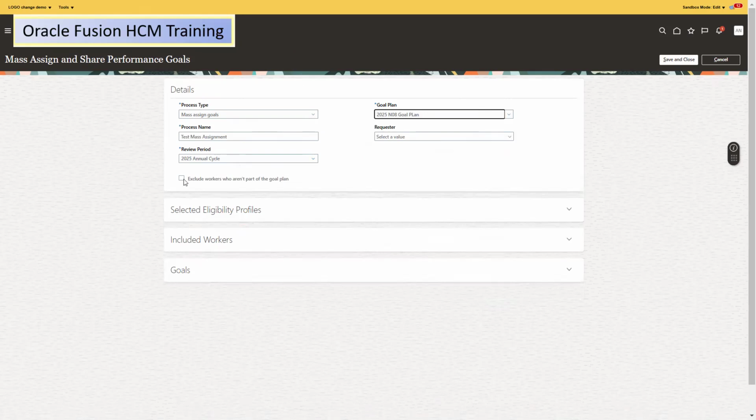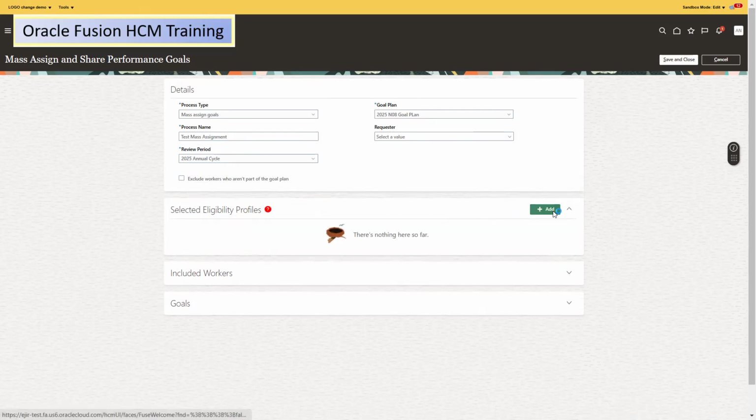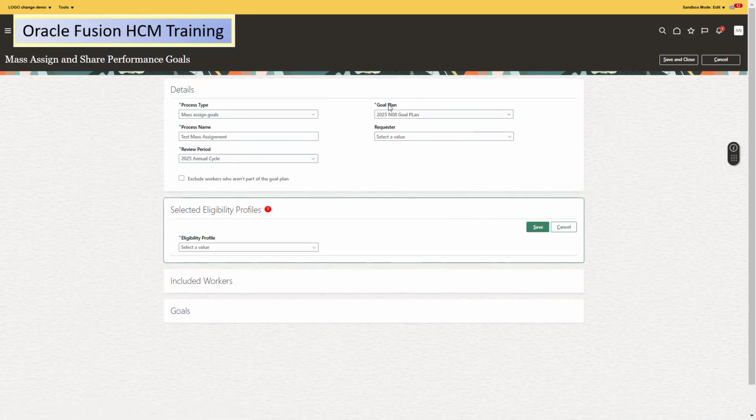In case you want to exclude workers who are part of the goal plan, you could do it. Only those who are part of this goal plan, if you want to run it only for them, you can do that. Or I can just select the eligibility profile. Along with the people assigned with this, if I want to add some more people, I can do that as well.